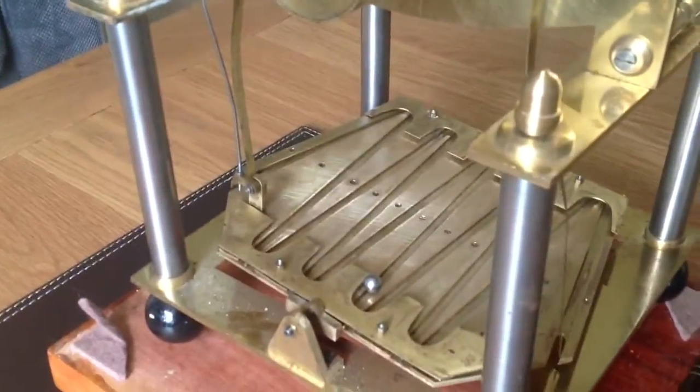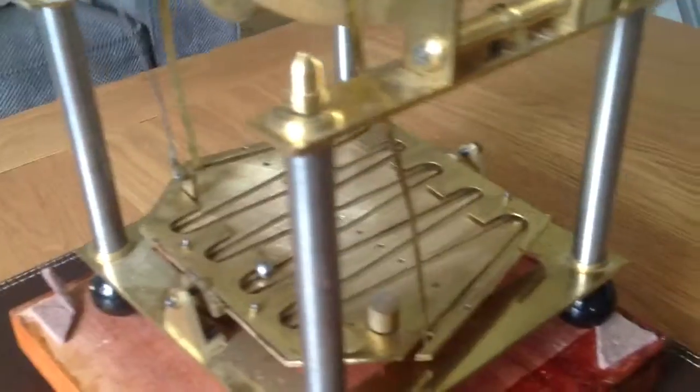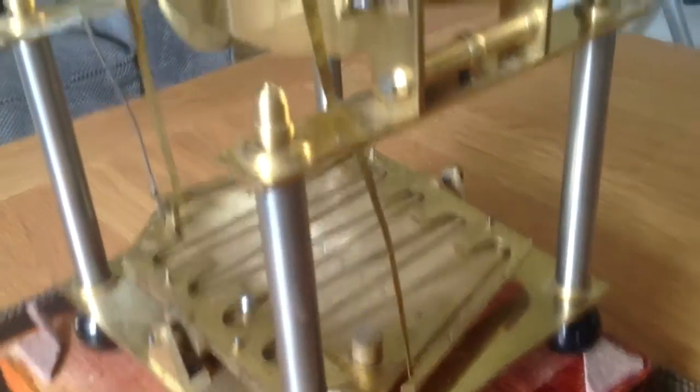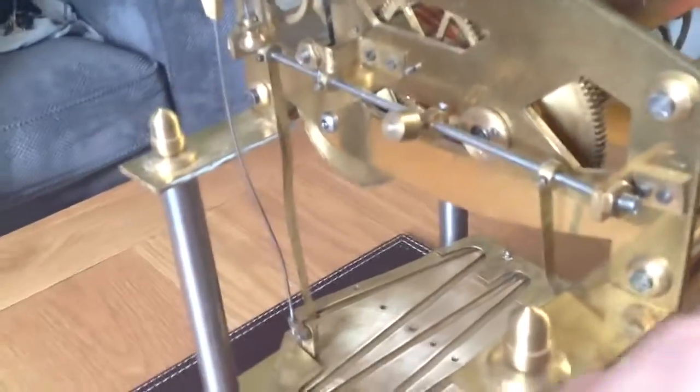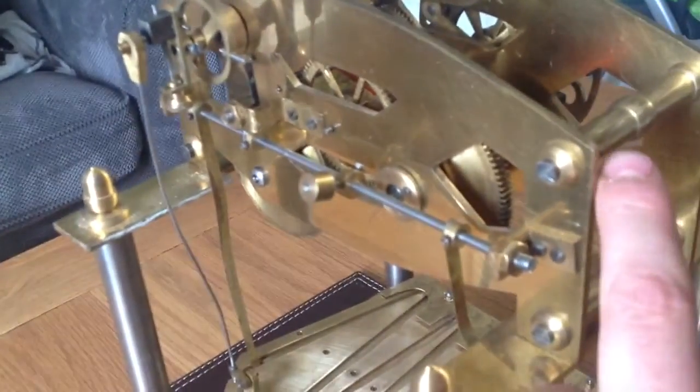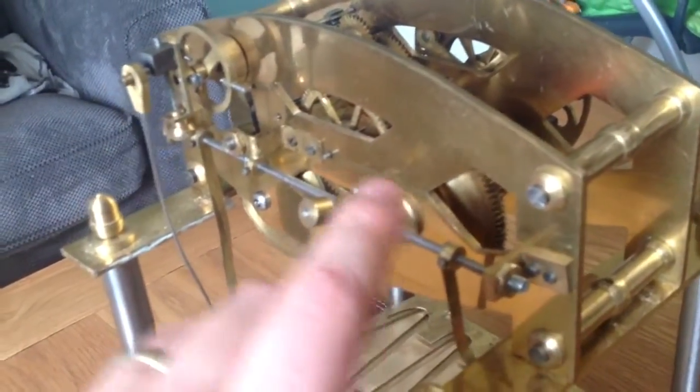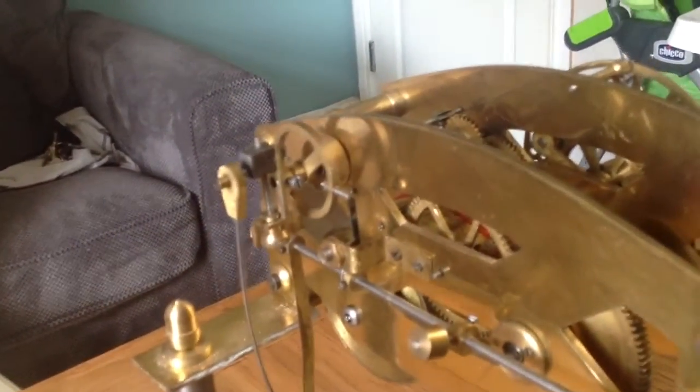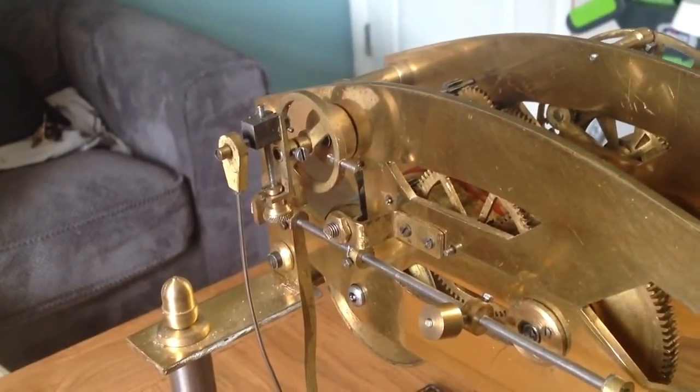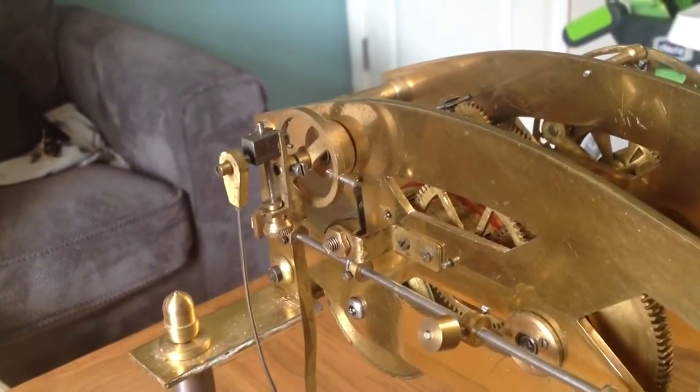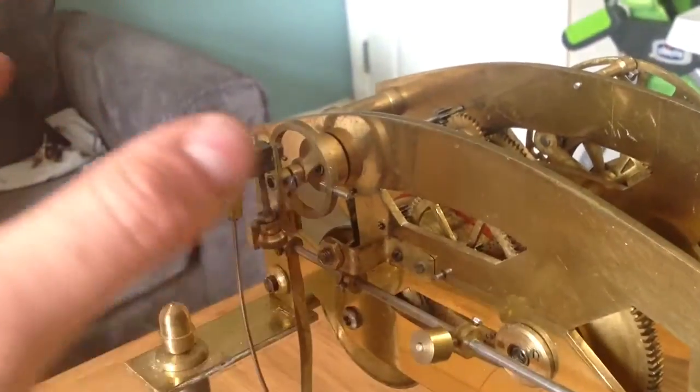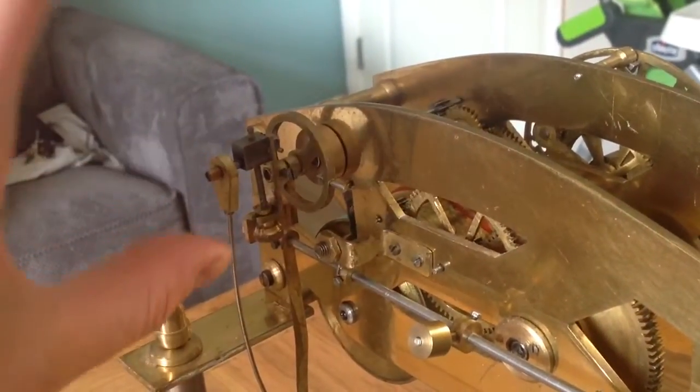Basically there's two strips of brass at either side of the bed. You can see them wobbling there. When the ball hits that, it rotates this steel bar. The steel bar rotates and there's a lever there if you can see. That moves clockwise, away from and releases the pin, and then this section can then rotate.